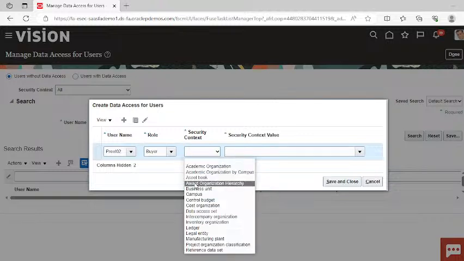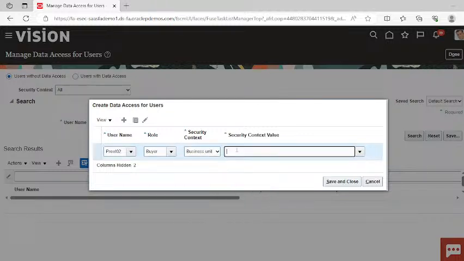Under the security context, select business unit, and then select the business unit that you have created.